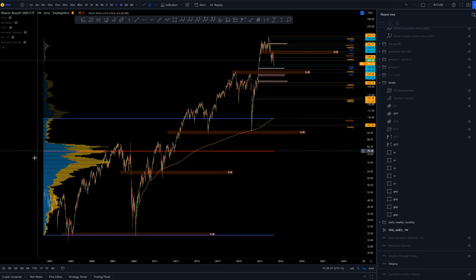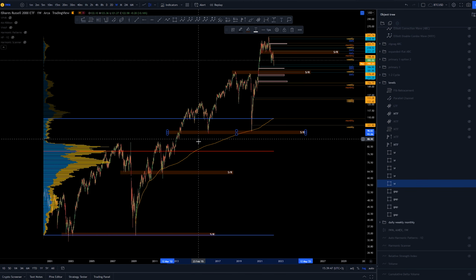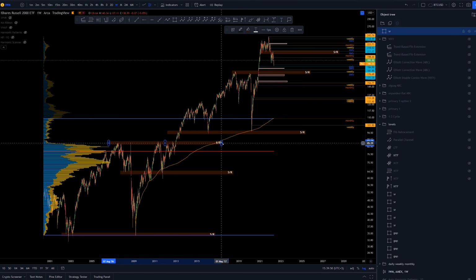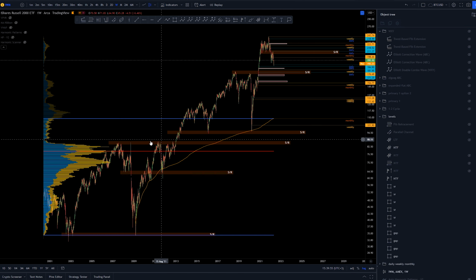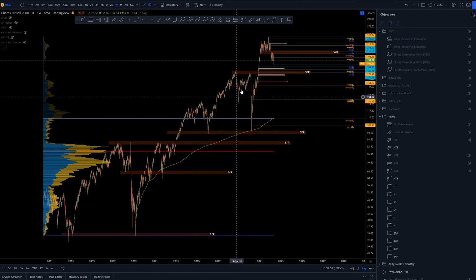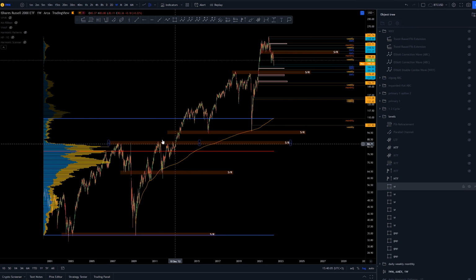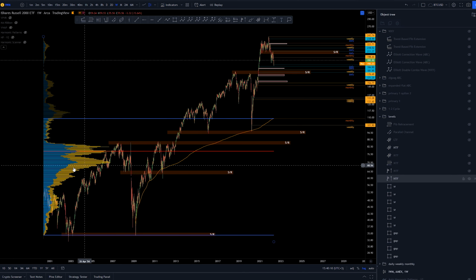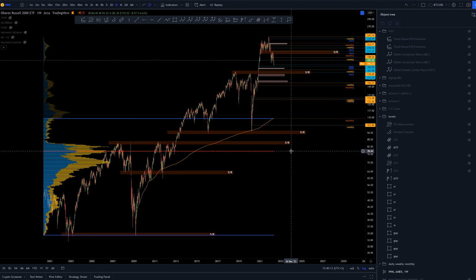Majority of the whole volume of this asset has been traded all the way down below the $85 area. There should be again another support area here, and after this point we can see from the volume profile that not as much has been traded above it. Of course there was more accumulation here and these areas were traded longer times, so therefore we get more volume. Therefore we had the point of control right here.